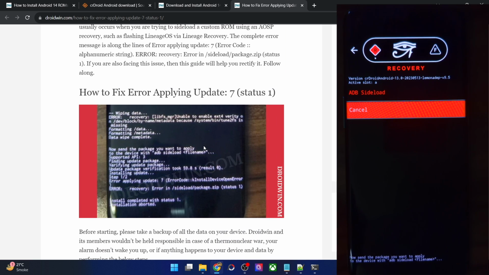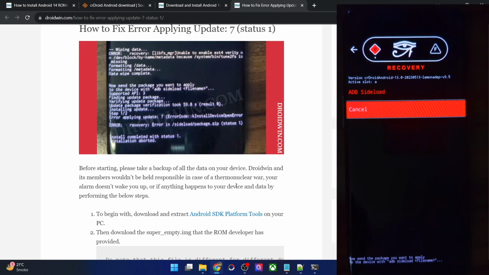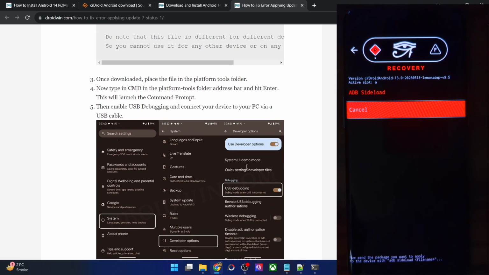This error message does not happen in every case, it only happens in some cases. But still, to be on the safer side, I will still recommend you to flash the super_empty.img file to wipe the super partition. And once that is done, you could then once again come back to the ADB sideload mode. In our case, we have already done the flashing, so we could now move ahead with the sideload.